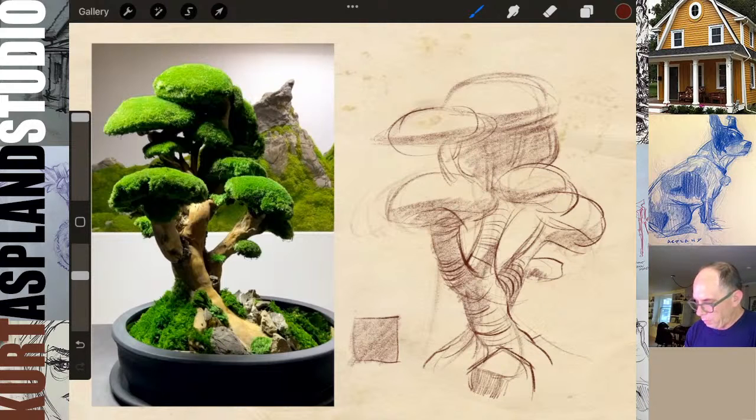I could maybe put another one back here behind that root, right? Let's come in here and add some texture.